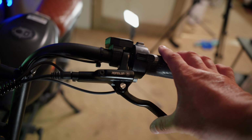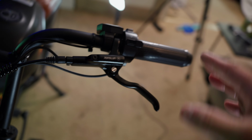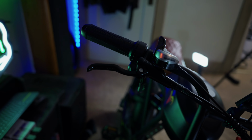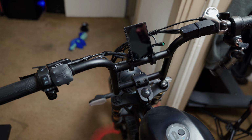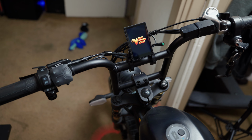Here you see the Ronglon hydraulic disc brake handles. All in all, these feel like a nice quality disc brake. Nothing to write home about, but they function well, and they do have a lot of grab. Now, to turn on the bike, you need to insert the key, turn it to the right, press the power button here, hold it for a second, and it'll turn on the display of the bike.